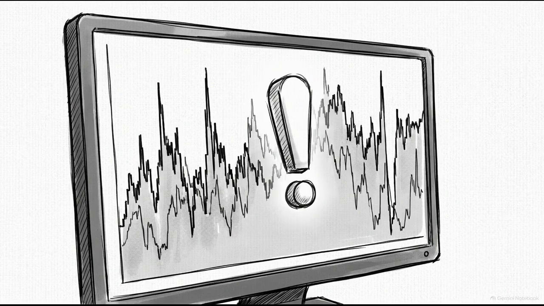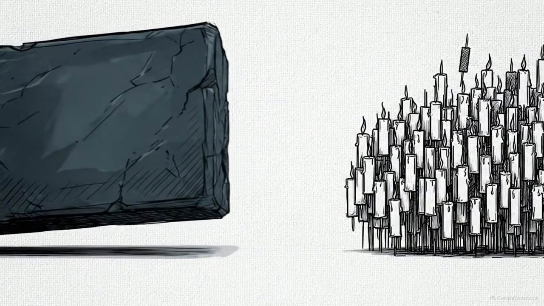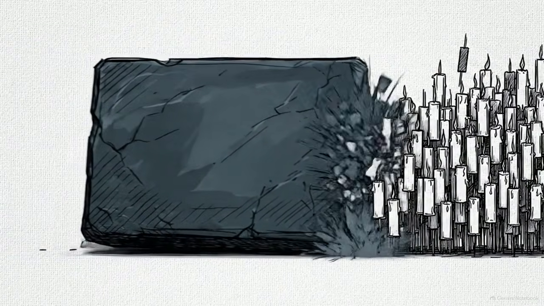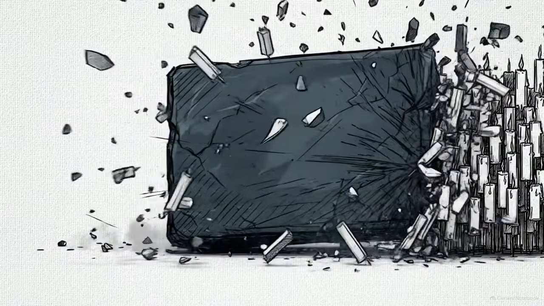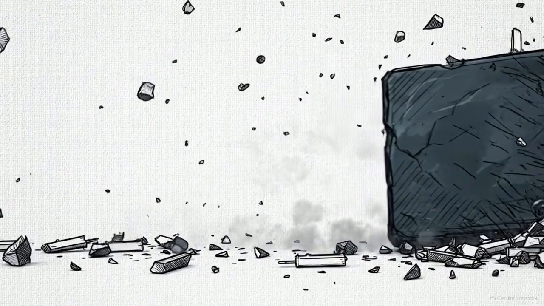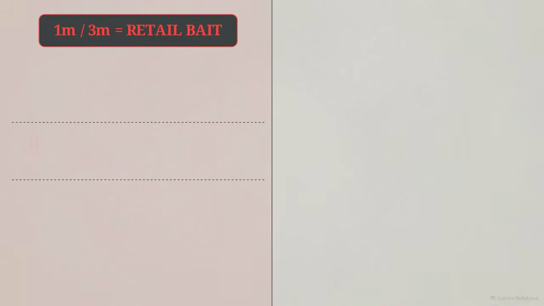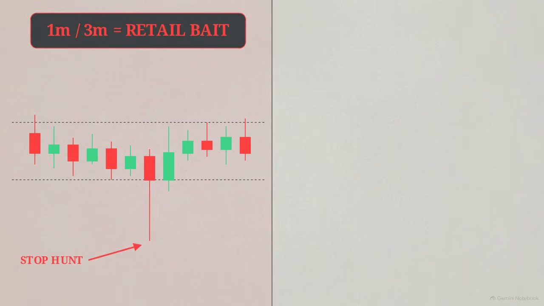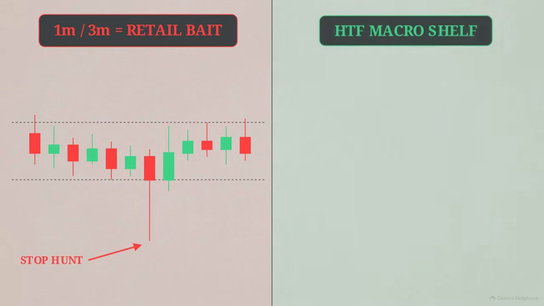Now we have to address the single most dangerous trap for retail day traders, lower timeframe bait. Lower timeframe charts, specifically 1-minute and 3-minute trend lines, are often engineered by algorithmic market makers to build pockets of retail liquidity, purely so they can be swept. The 1-minute chart on the left illustrates the problem. Basing zones on these microswings means normal market breathing will hunt your stop loss.